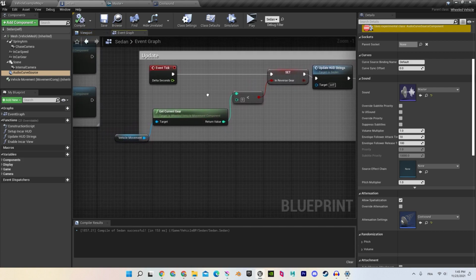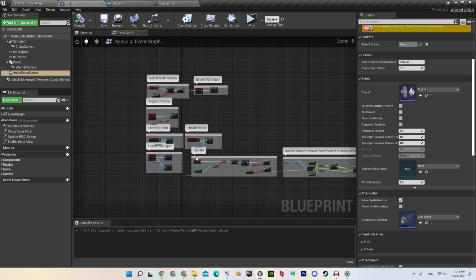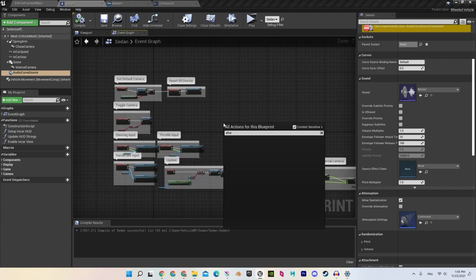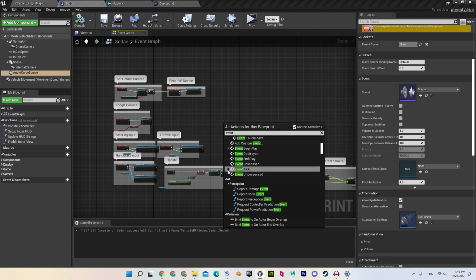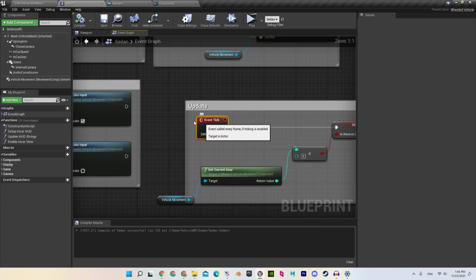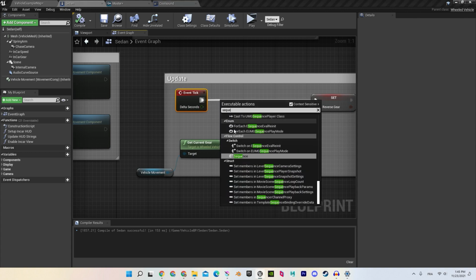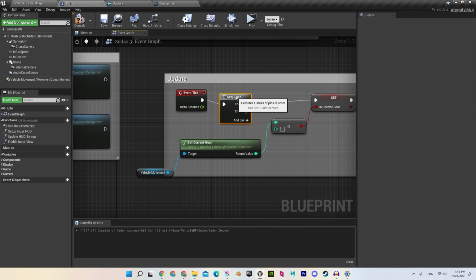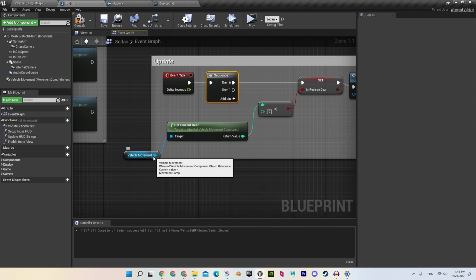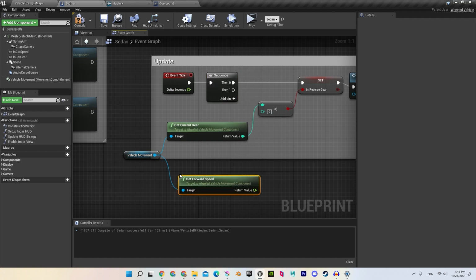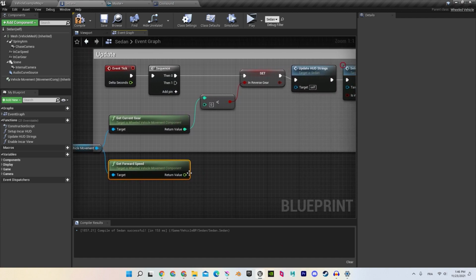Now the last thing we're gonna do is in the event graph, we're gonna look for our event tick. Sometimes you can't find it, so you can also right click and just click event tick, and if it's already in the scene, it has a star next to it, it'll just go to it. So right now it just went to it, right? So out of here, I'm going to create a sequence, and then after that, in the vehicle movement, I'm going to get forward speed. So that's something that the engine gives you. It's just this easy node that they give you.